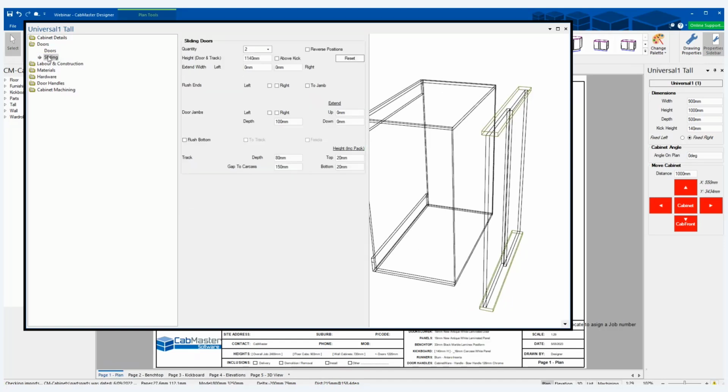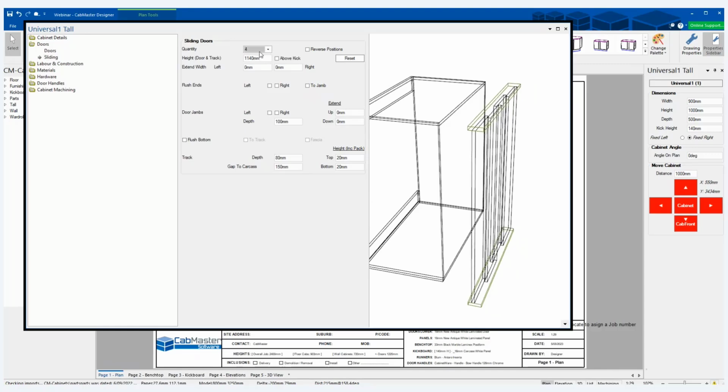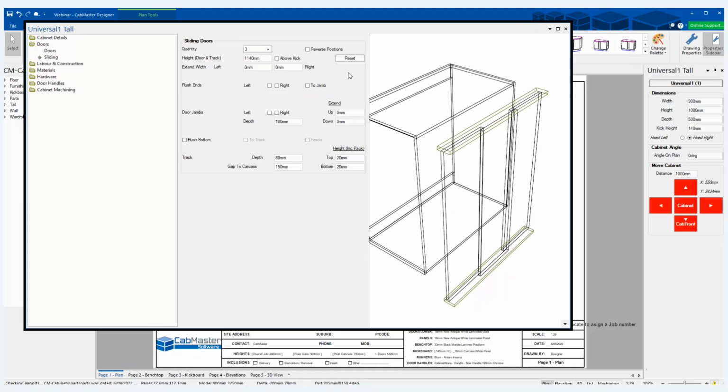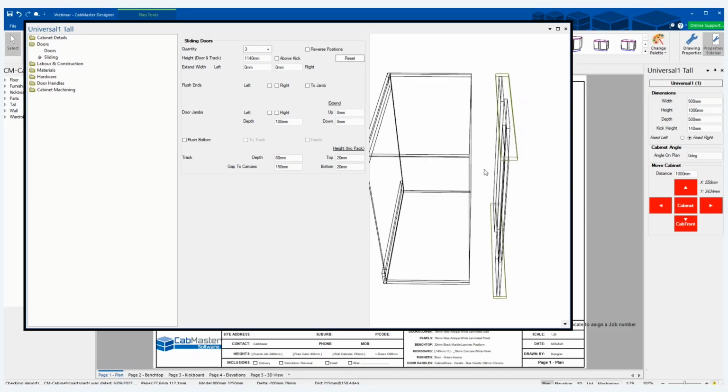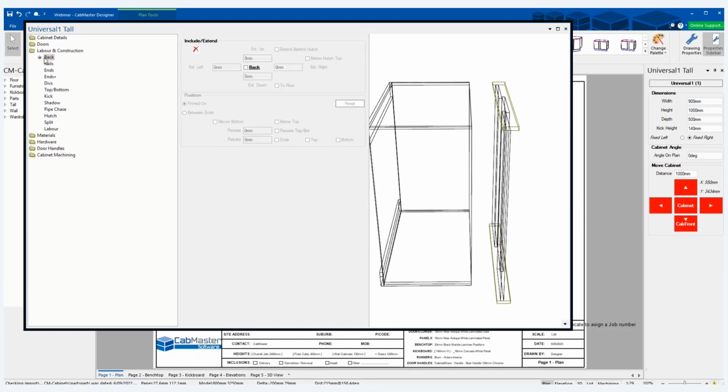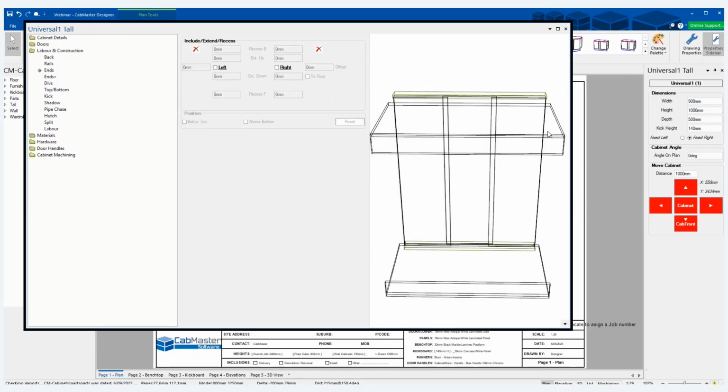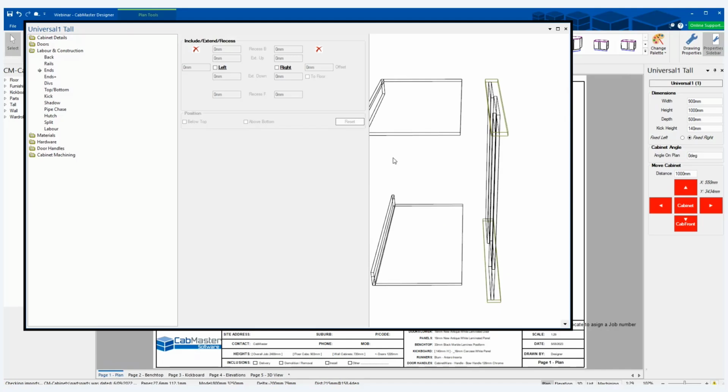If I look in the sliding tab, which is now created, this will allow me to change the quantity of it. It will allow me to extend it. It'll allow me to have it flush with the ends, door jambs. I can also, if I want to put this sliding door onto other cabinets, basically turn off all the features of the cabinet itself. So by going into the usual thing of what a universal can do, turn off the sliding doors. I'll turn off all the other parts of it, so the ends, for instance. And I'm just left with the sliding doors if I turn off all the features.